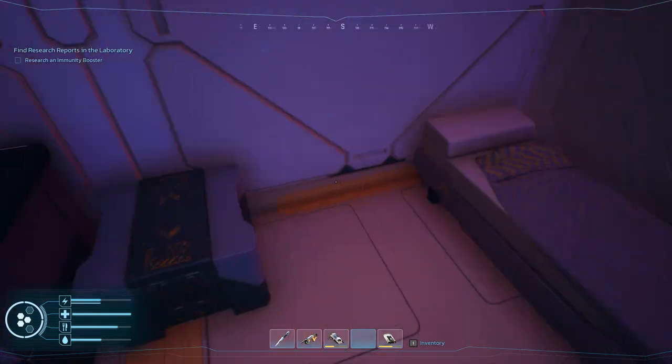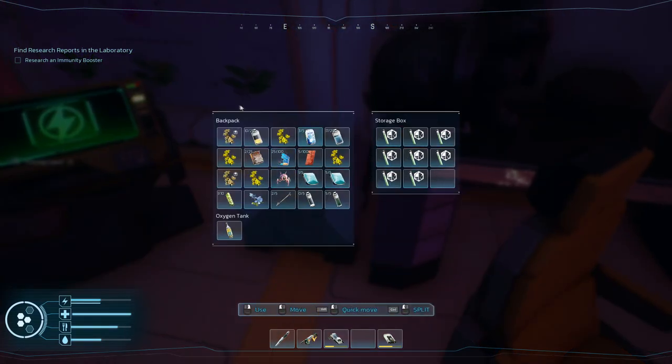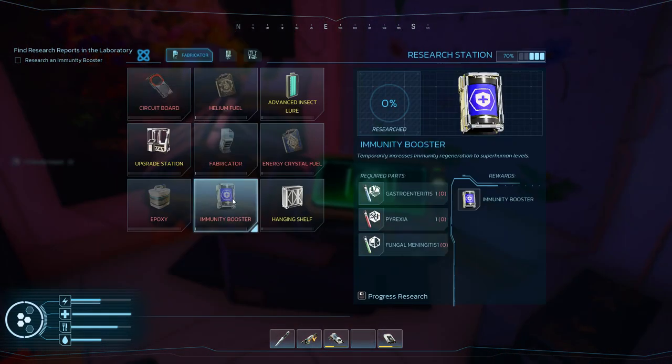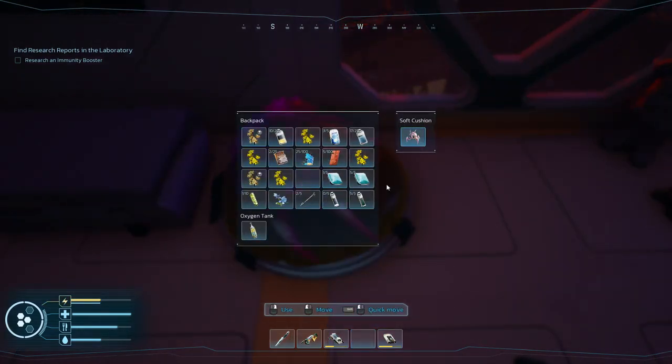Open. Okay, so apparently I'm supposed to put you over here. Where did I put him? There he is. Okay, we got the brain thingy, right? Yeah, so I got only the brain thingy. I need the red one, I need the blue one, if I actually want to make the immunity whatever thing.